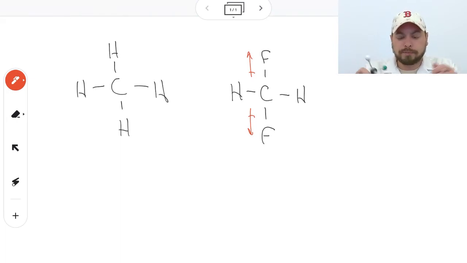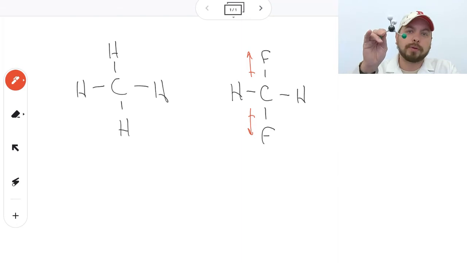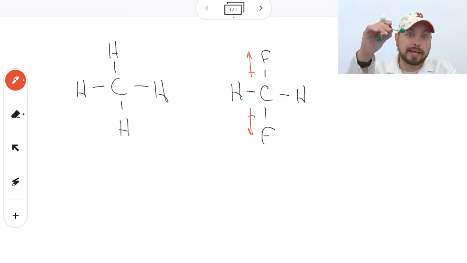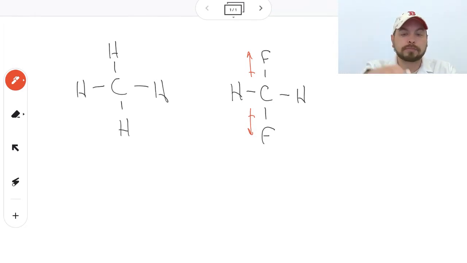The fluorine-carbon single bonds are very polar. Fluorine is a much more electronegative atom than carbon, but overall it creates a polar molecule. This is one of the reasons that we always need to think about molecules in three dimensions, because when we're assessing the overall polarity of molecules, that's the most important element. We need to make sure that it is three-dimensional in our heads. That way we can apply it appropriately to understand that this is a polar molecule.